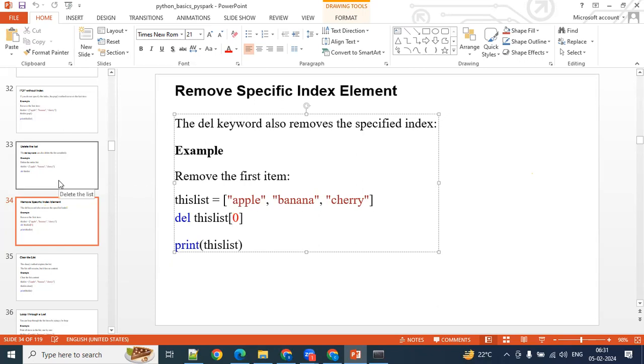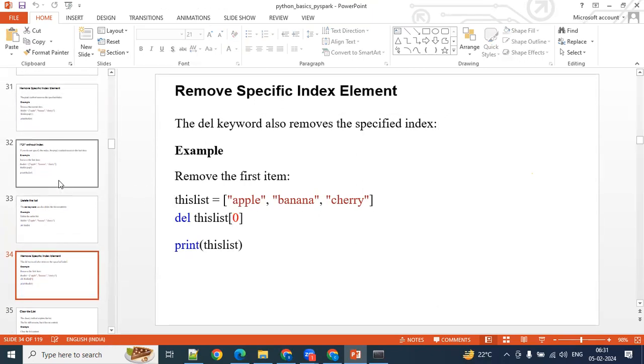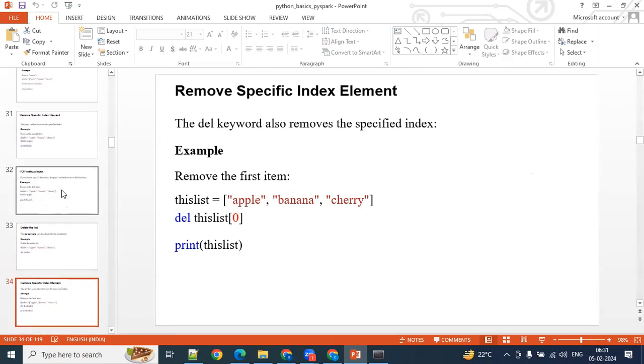Okay, come on, tell me. I wanted to stop you here. What is the difference between remove, pop, del? The purpose of all three methods or functions or keywords is the same. All three are almost the same, not exactly the same, almost the same. But what is the difference? Are you getting my question?